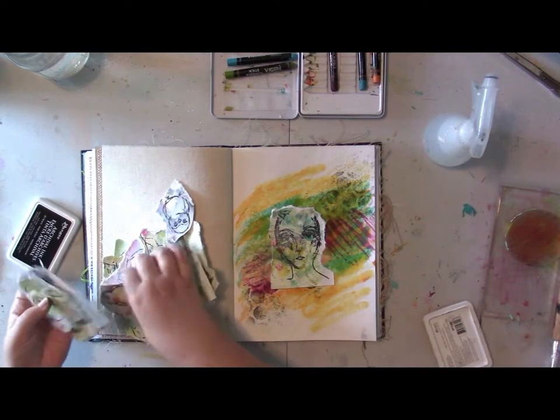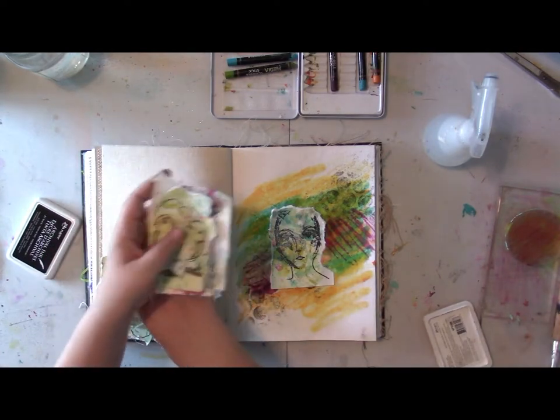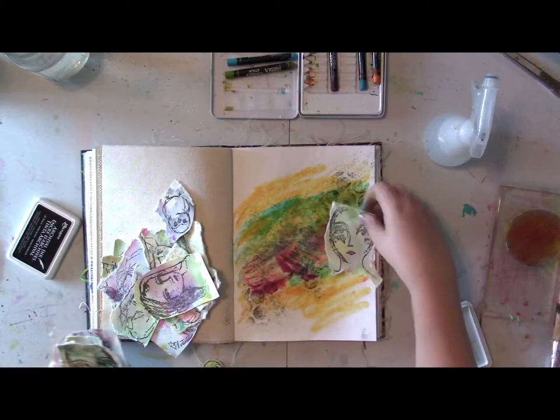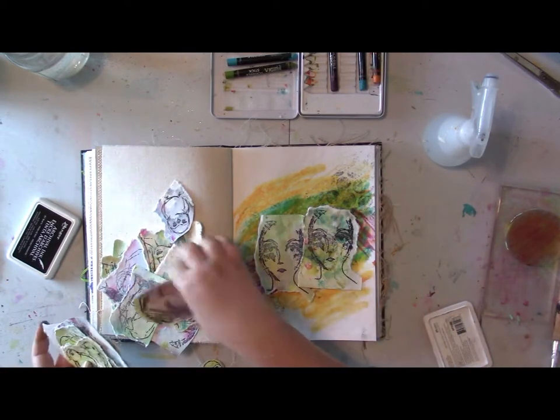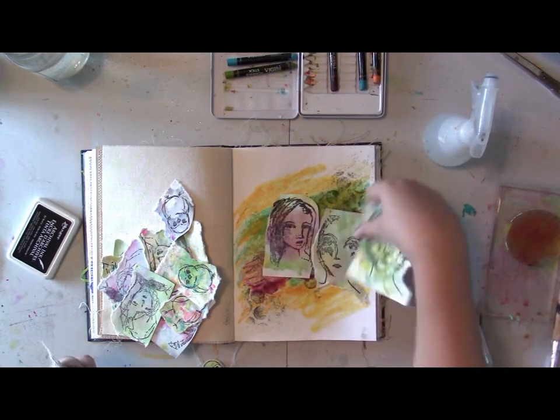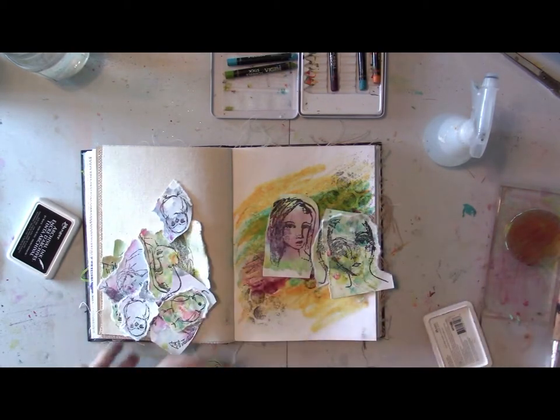And I'll go ahead and be sure to link to the video below where I made these cutouts so you guys can see how I did it. That one has a little bit more of the green in it. Let's see. Oh, but that one's really cool too. It's gonna be a tough decision. Let's see.